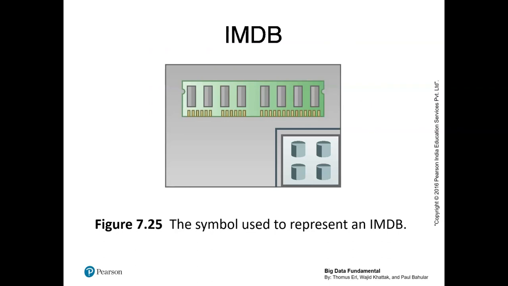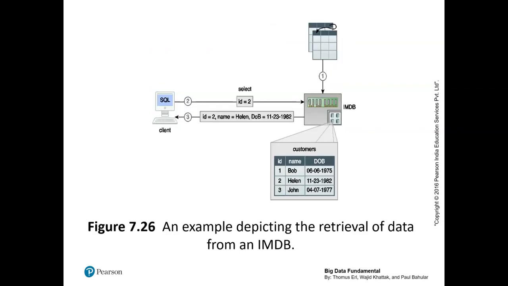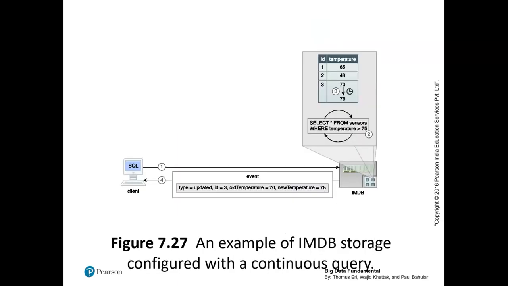IMDb database concepts are also there, and it's a similar concept with respect to the IMDG. And these are certain examples. You can see how we can update, and you can see the normal SQL query, select static from sensor where temperature is greater than 75, and it is processed the same way.